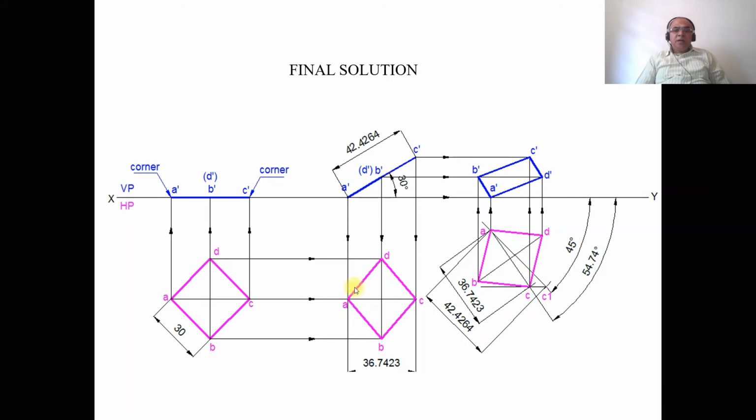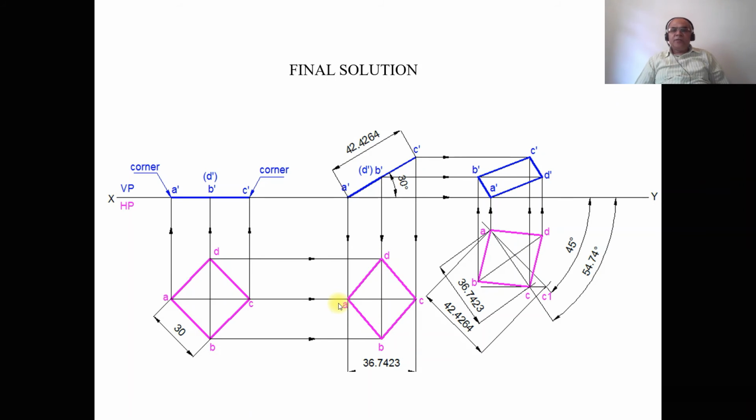You mark this point as A, and draw a vertical projector from B dash and D dash, and a horizontal projector from B and D. These two lines will intersect at points B and D respectively. Draw a vertical thin projector line from C dash, and draw a horizontal projector from C in the first position top view, and these two lines will intersect at this point. You mark this point as C. Then join A to B, B to C, C to D, and D to A with a dotted line.